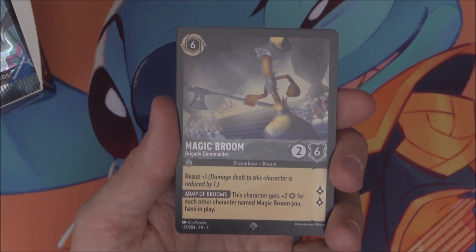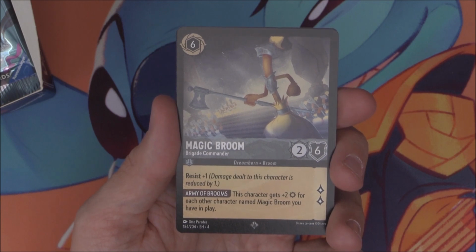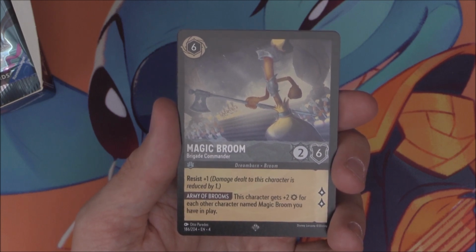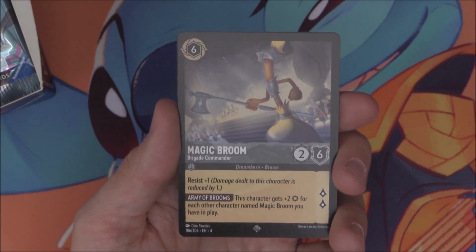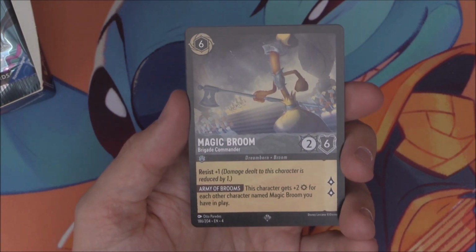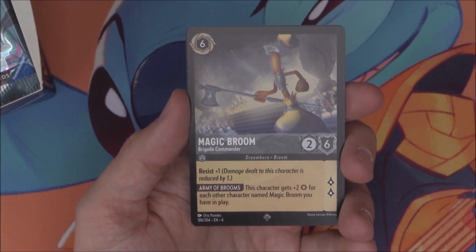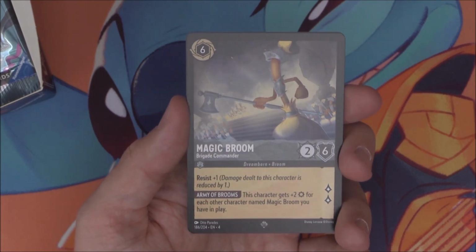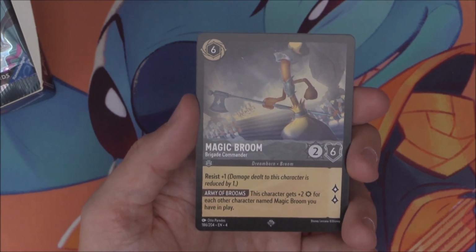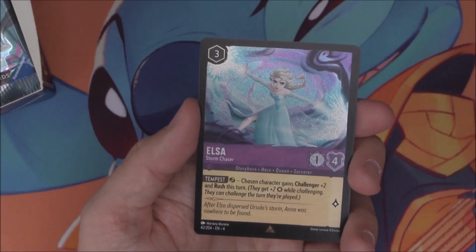Magic Broom with Resist +1. And then Army of Brooms. This character gets +2 attack for each other character named Magic Broom you have in play. That's pretty good. So we've got a Magic Broom deck coming on, I'm pretty sure. We've got a bit of an Amethyst Steel deck going on with Magic Brooms potentially, so we're looking forward to seeing what people are pulling with that one. Going to be pretty interesting. Nice little super rare there.